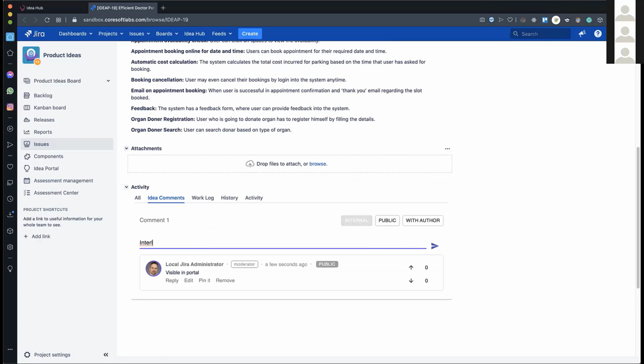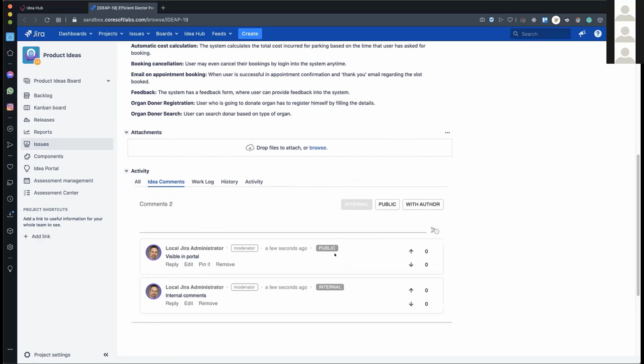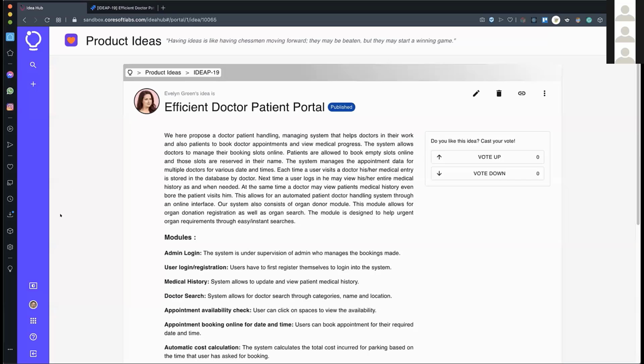So it works similar to Jira Service Management. If I use internal comments, the internal team can have a discussion below those, and this discussion won't be visible in the IdeaHub.